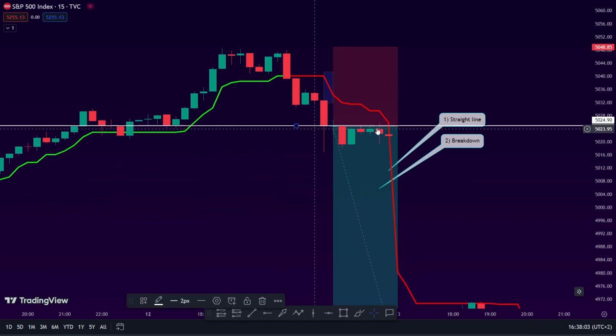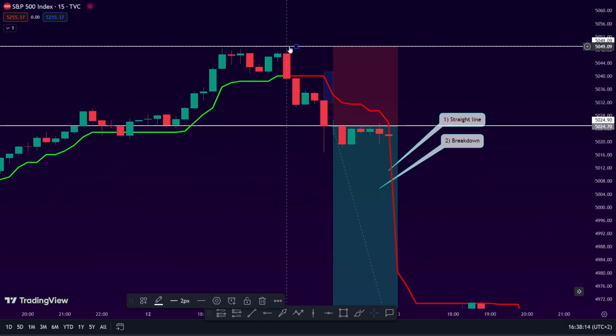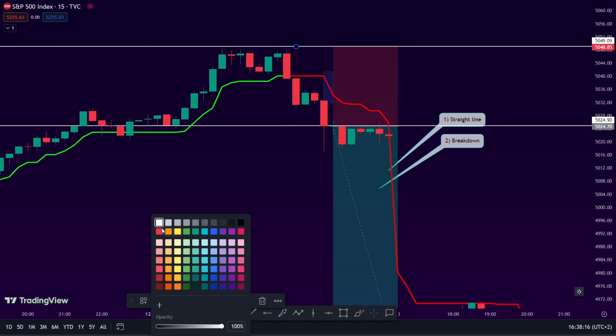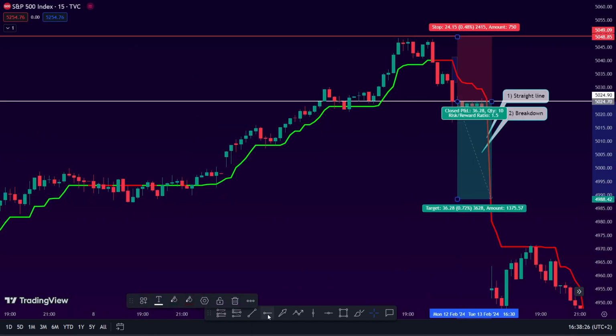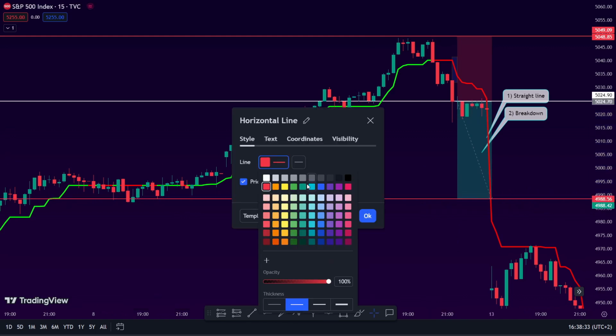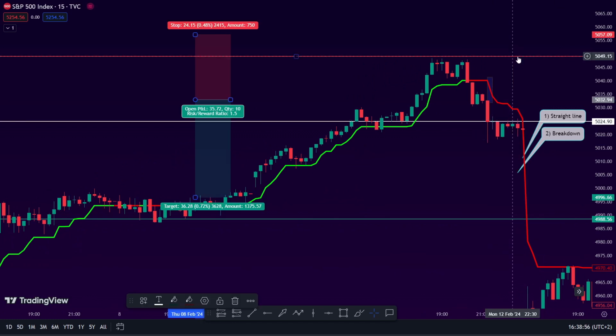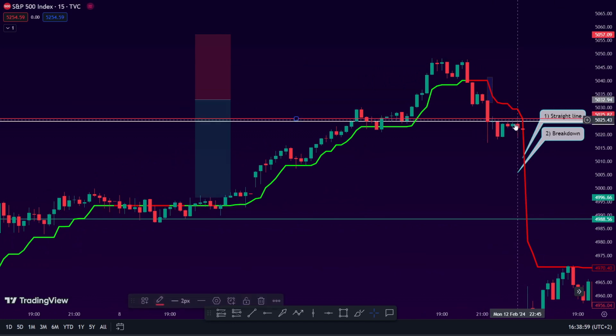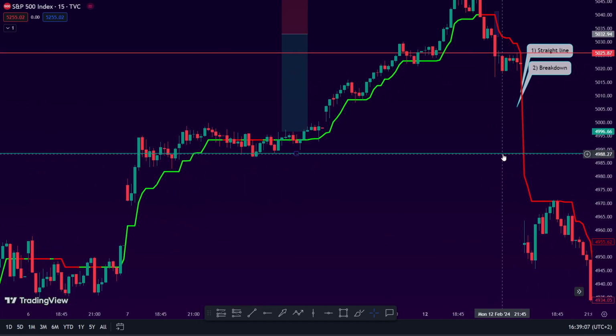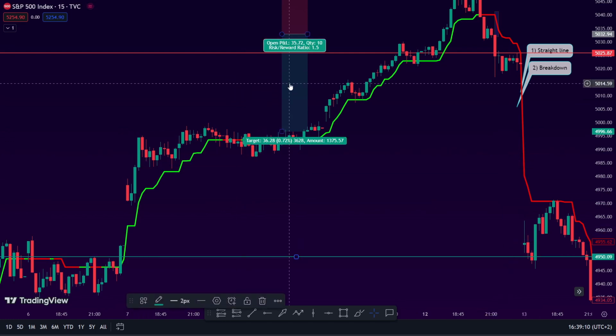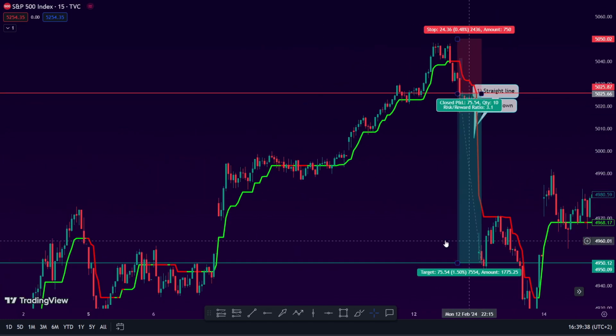We took the position here and we put the stop here. Let me make it red, and our target was 1.5, right? Let me make it green. When the price hits my target, I can move the stop to the entry point and I can raise my target like this. The result would be like this.